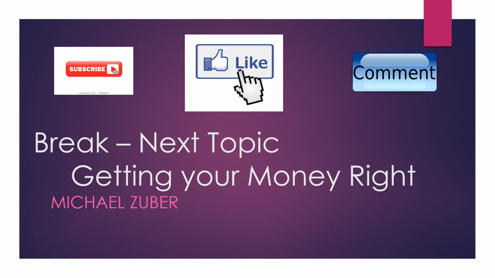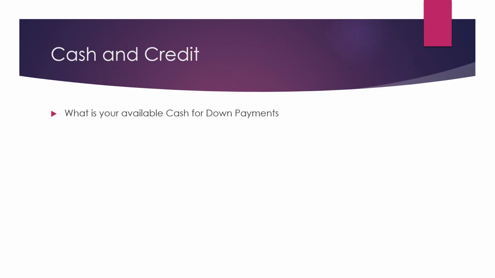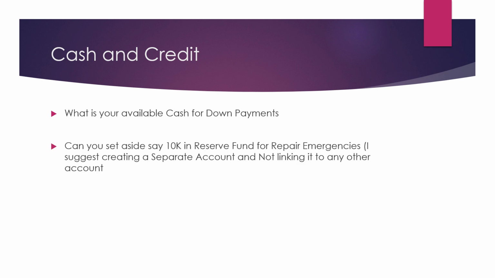So in the end, getting your money right. What does that mean in chapter 2? We're going to ask some basic questions. Again, this is a 101 session. You're going to understand where you are from a cash down payment perspective. If you were going to put 20% down, what do you have available? And if you go back to the setup of these videos, I'm assuming a lot of the people watching this are full-time employees. They may be suffering from what I call CRAP, cash rich, asset poor, and they're looking to diversify. So, let's figure out what you have to put down.